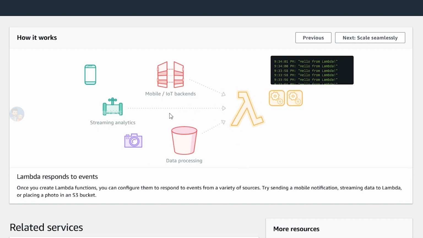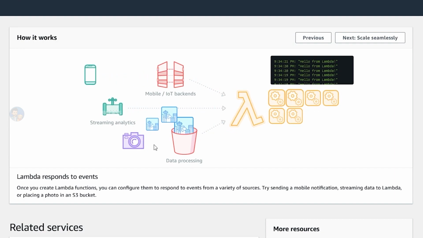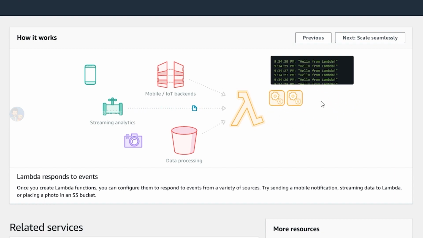And here Lambda is taking streams of data from everywhere and trying to process it, isn't it? Whenever the application stream or the data flow increases, it basically scales up automatically. As you can see, when I'm clicking on it repeatedly, it just scales automatically, because the number of inputs is increasing every time I click. You can see it is increasing the number of instances or the background processing power that it has whenever the traffic increases.